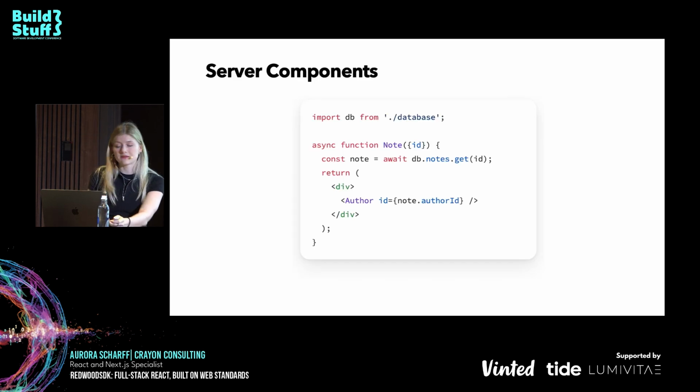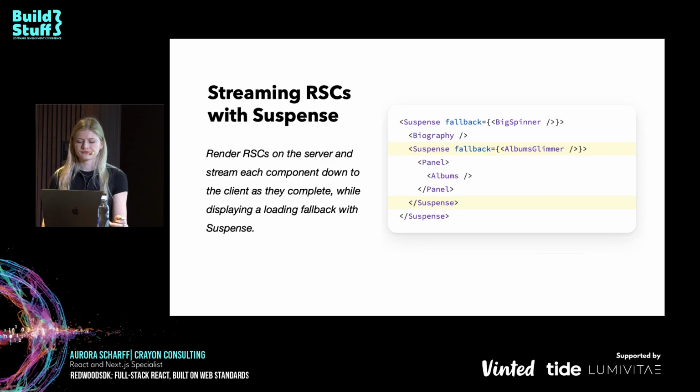Here's an example of a simple server component. It can be async, it can query the database through an ORM like Prisma and have the data available and the component fully rendered before it's even sent to the client. And this also allows the component to be fully composable and reusable anywhere in the app, which aligns with React's architecture vision of components that can handle their own logic and UI.